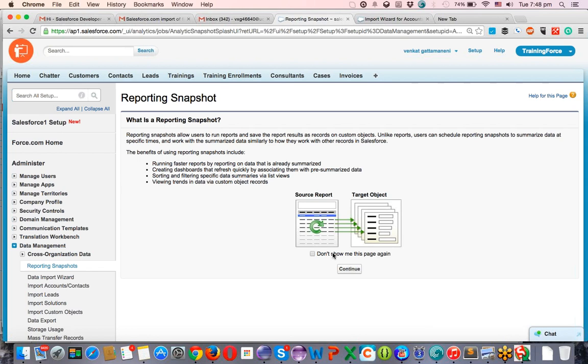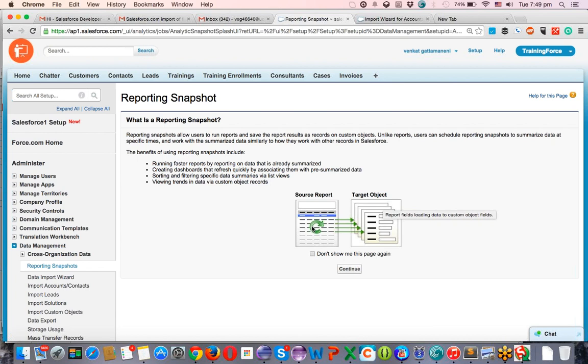First, suppose I use summarization. If there are cases, I can generate all the cases by week, or I can take the sum of all the opportunity amounts by week. I can get single records in the target object, because I don't want to save all the records in the target object.